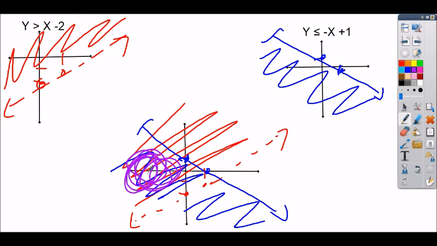So when I plug in an answer to the question, where's a good place for me to eat? All of this red would work. A good place for my wife to eat? All of this blue would work. So purple are the only real choices that we would want. White is a place that neither of us would want to go out for dinner.